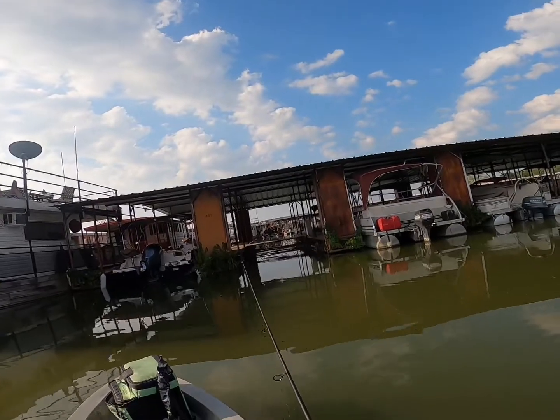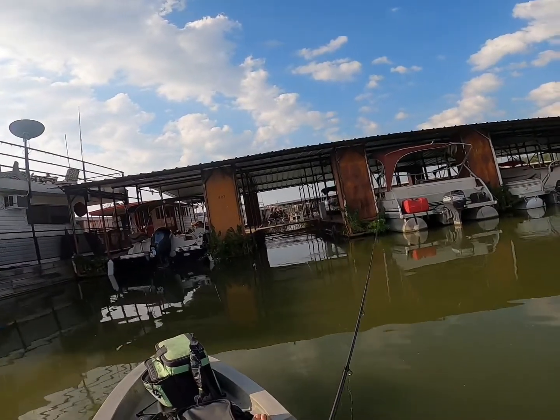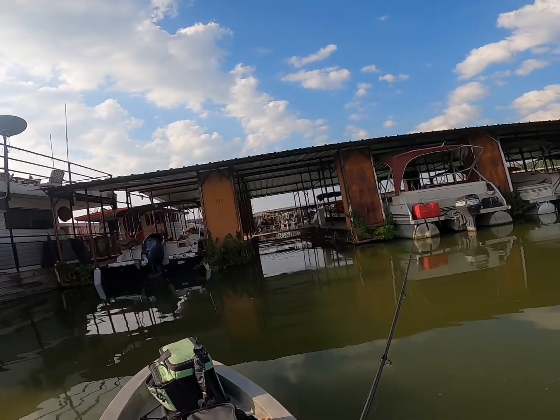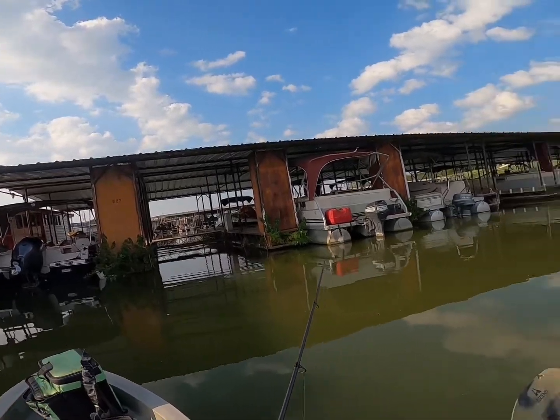I'm definitely far from a pro, but if you are gonna try this little technique, that weightless Texas rig Cinco, just cast it in, literally just let it sink, and then I twitch it up, twitch it sideways, and just let it fall, and they just hammer it.